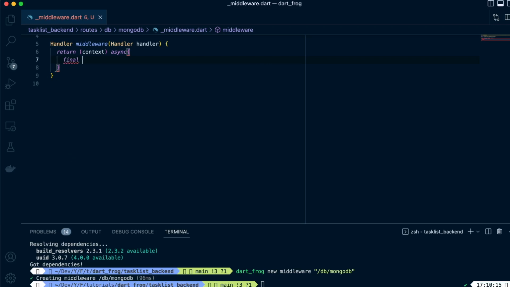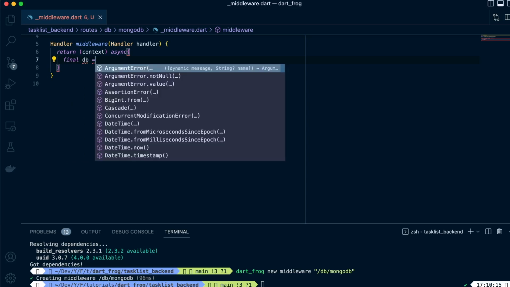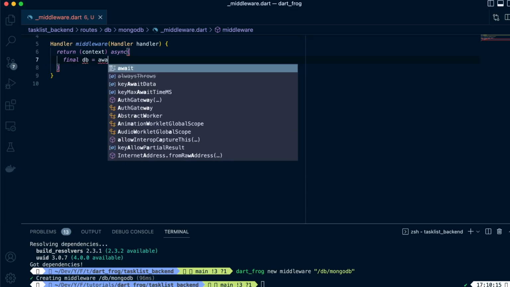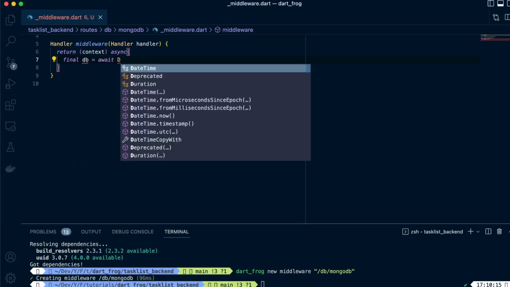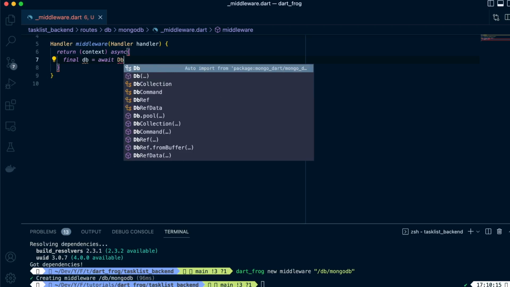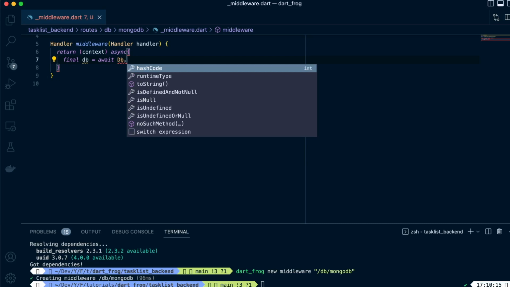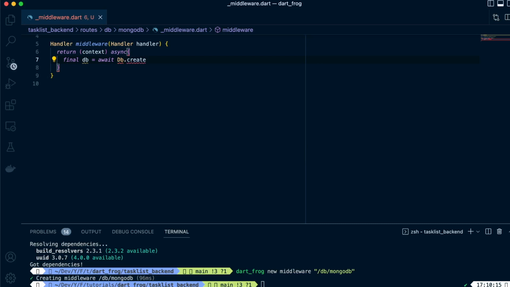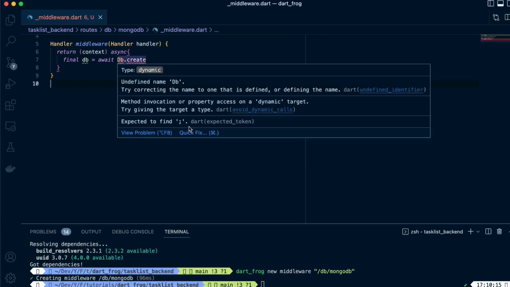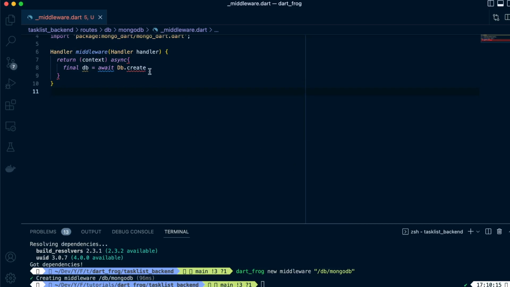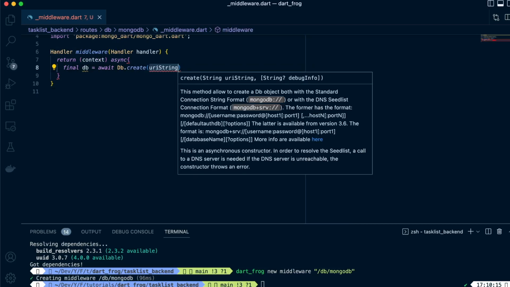So we'll define a variable called db, and then enter await, call the Db class, capital D, small b, dot create. We're going to come here and import the package. That's why it's not detectable.